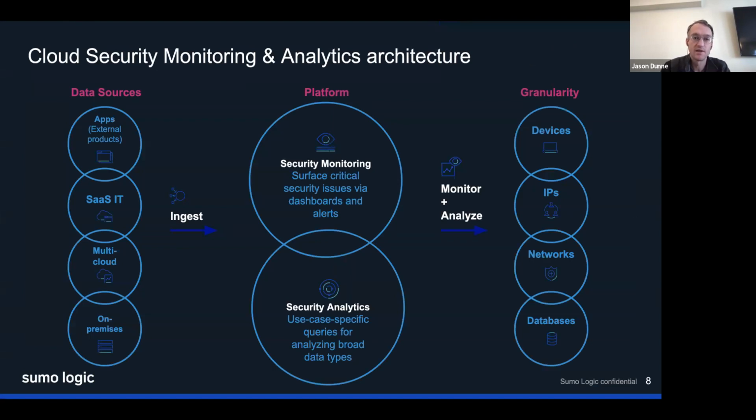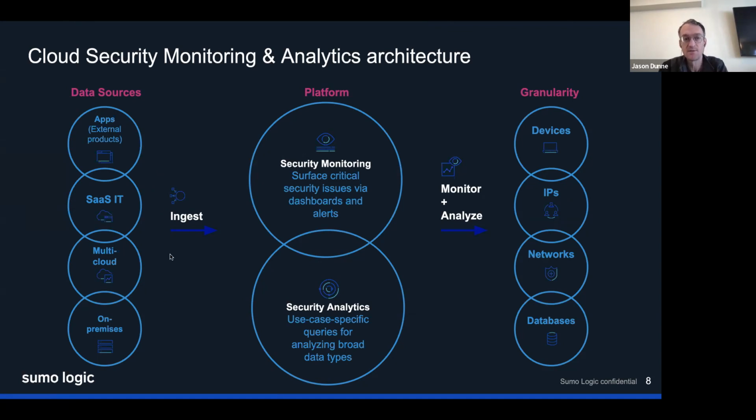But as we think about the larger product architecture and how we manage ingestion of data sources, we'll get into some specific data sources in the scope of the actual demo itself, but this can be inclusive of apps that you're building, external products that you're building for your customers, and then SaaS IT, which refers here to maybe Zoom or Zscaler data, or Slack data, for example, that you want to be able to manage and understand in terms of the internal corporate IT that you're better navigating. Multi-cloud and on-premise both would be your own infrastructure that you're managing for your team or for your customers.